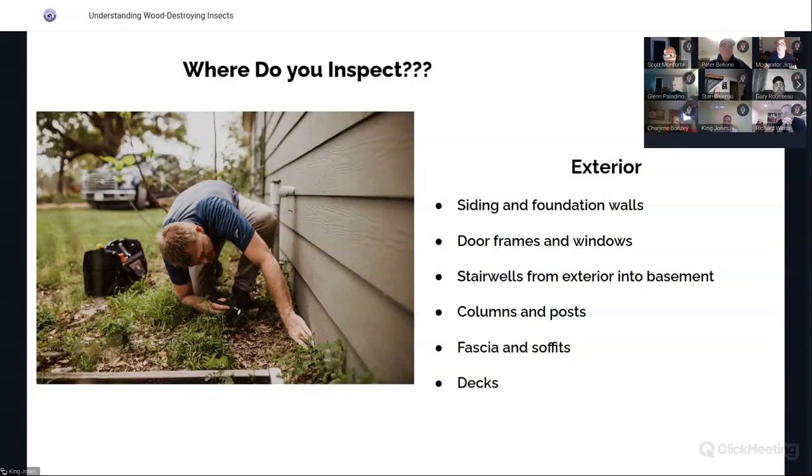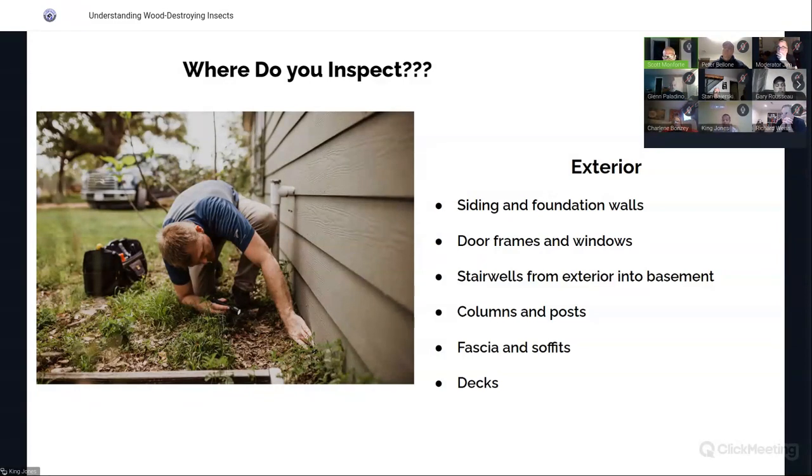King, real quick on that one, I kind of wrote it down for the end. I'll go real fast. What about poured in place front steps? You know, a lot of times the precast, not so much, but those areas, because they're so close to the sills. What are some of the other areas when we're on the outside that we go, wow, this is a spot I've got to look at when I go inside the structure?